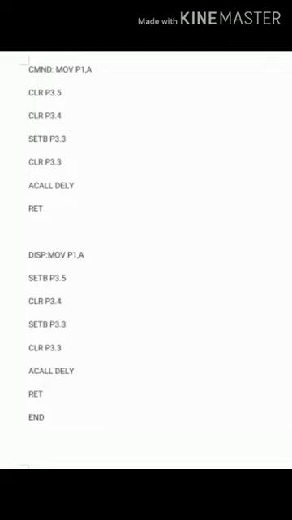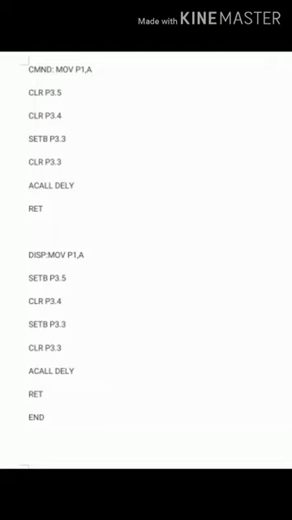In that, the accumulator has the command. From the accumulator, send it to port 1. Why? Because port 1 will take it to the LCD, DB0 to DB7, right? So put it into port 1, and after that 3 configurations you will have to do. Which are the 3 configurations? You will have to enable the pin E, you will have to send the write command, and you will have to say in which register it should get stored. Register select has to be done.